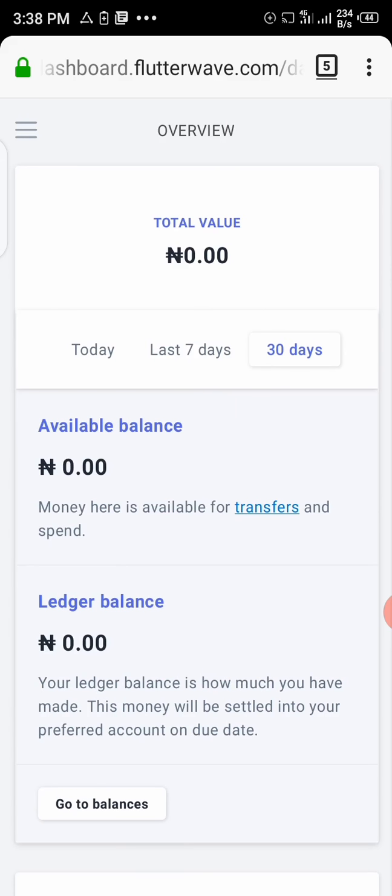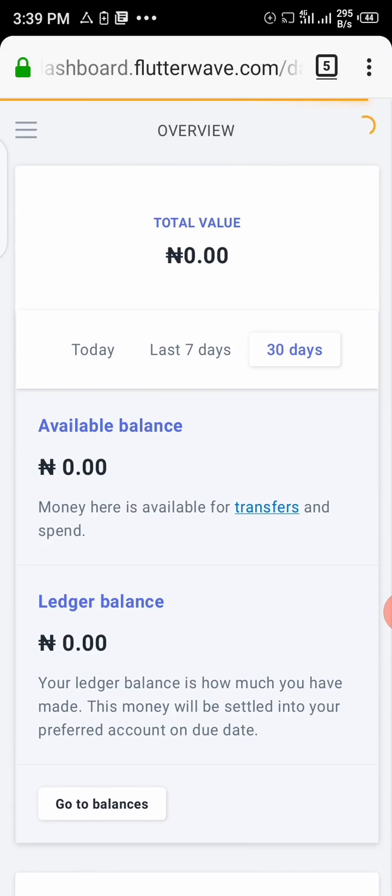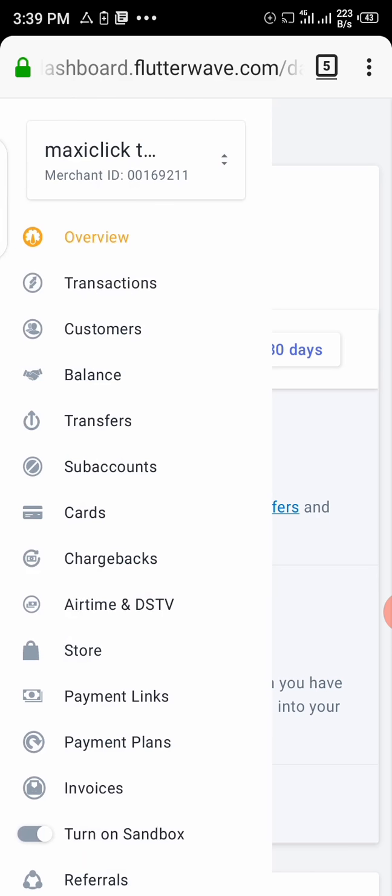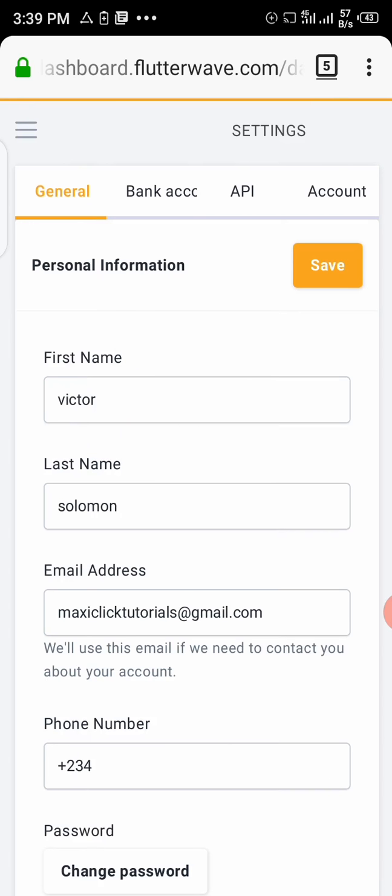So now that we've copied our link, it's now time for us to integrate our payment gateway, that's Flutterwave, to Equick. We have to integrate it with Equick. Then now send the link to our website. So we're doing that right now. So you now go down to settings, you click on settings, it will open.